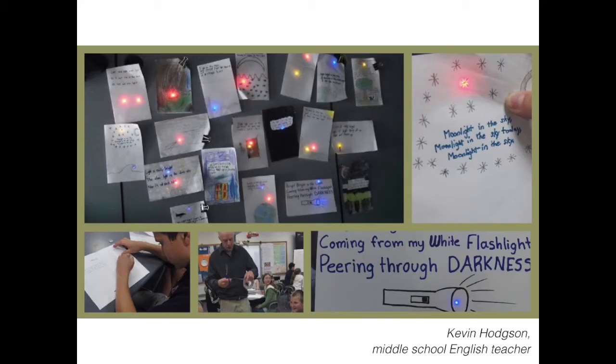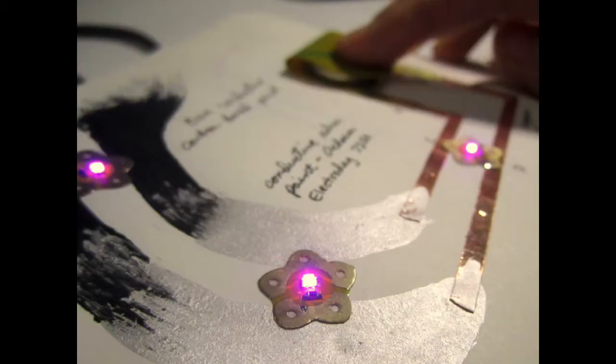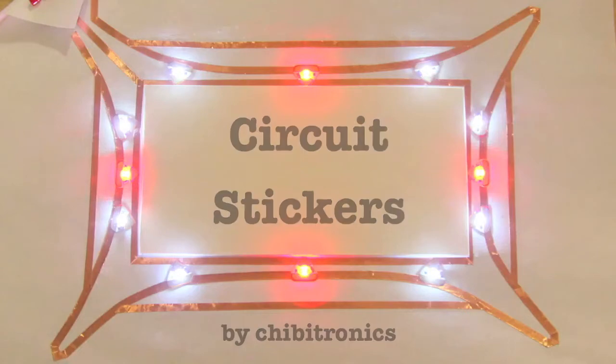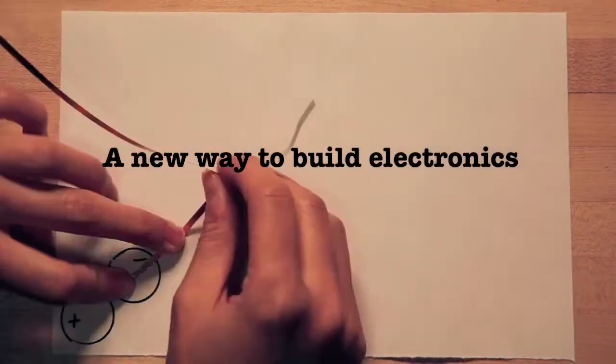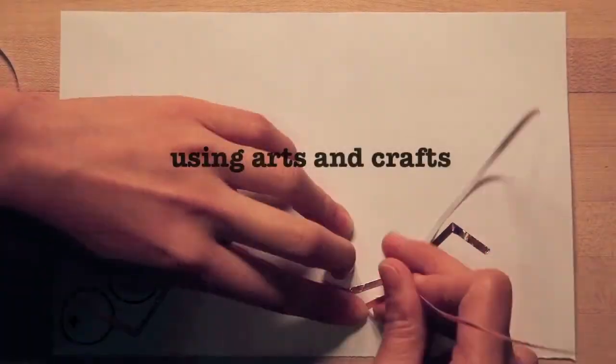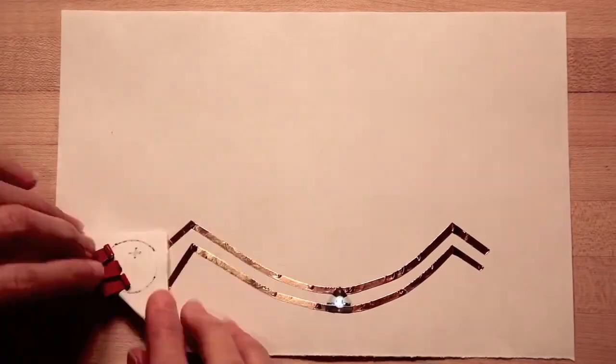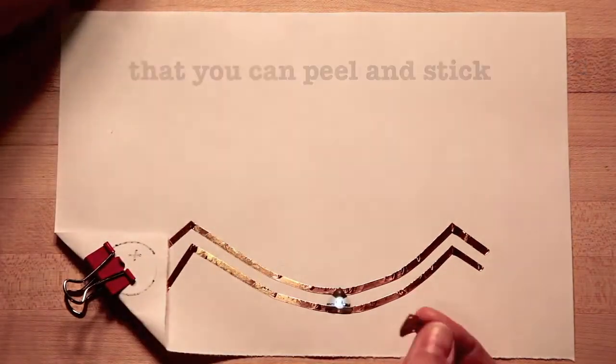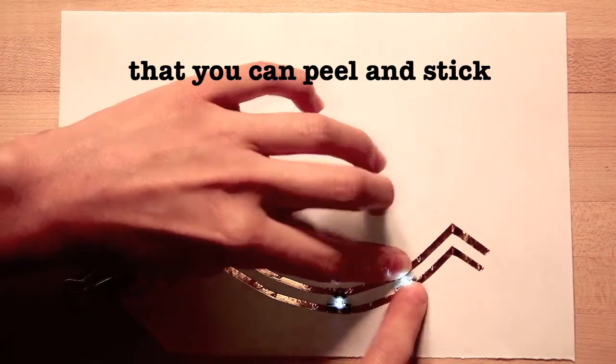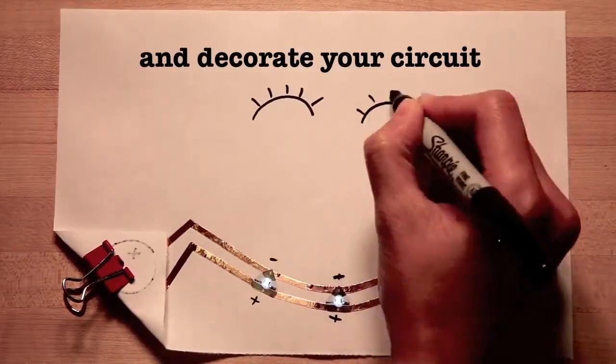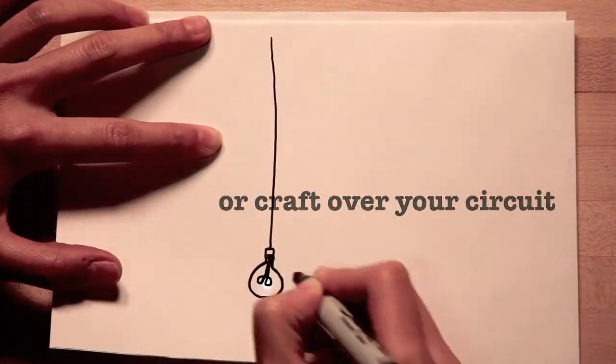For example, here's a beautiful project that blends art with electricity with poetry, in which middle school students wrote haikus about light and then lit them up. Through these workshops, I've also started making my own tools for making paper circuitry more accessible, like these stickers that are actually circuit components. These stickers are functional electronic pieces that when you stick them down to your circuit, they turn on. So now you can use a material like conductive copper tape as your wire, stick the sticker down, add a battery, and the circuit works. And then afterwards, you can decorate your circuit, draw in it, and decorate it as if it was another paper craft.